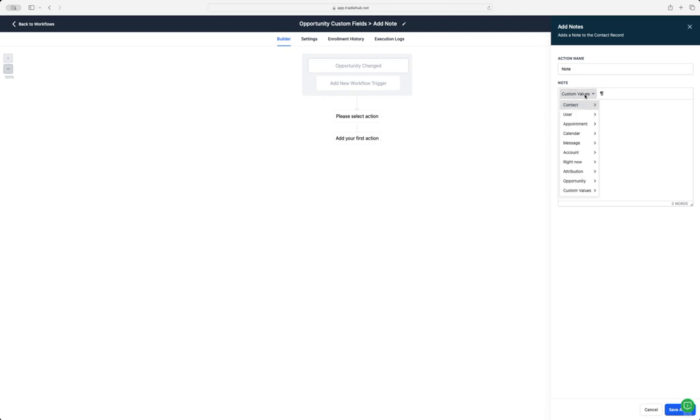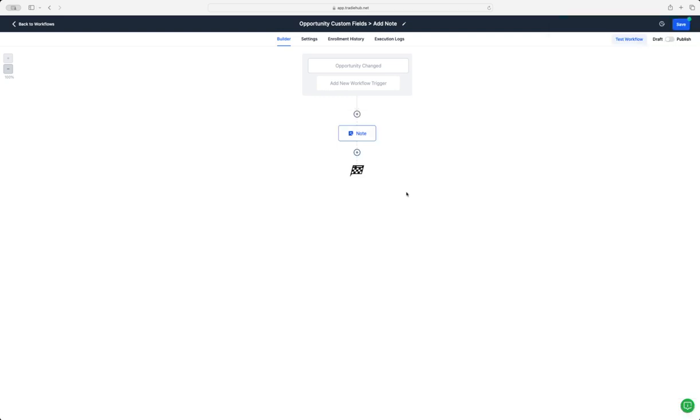And we're going to look for the opportunity custom fields. So we're going to go timeline of completion, and that's going to fill that value in the note. And we're just going to add a description there. We knew that the next one was budget, and the final one there was type. So we'll go budget, opportunity, add the custom fields. Type, opportunity, add the custom fields, and save.